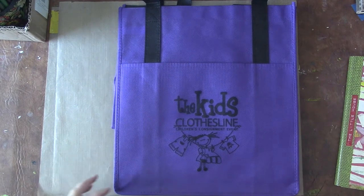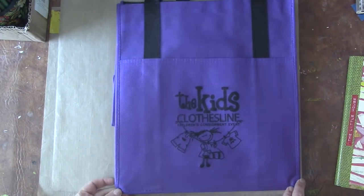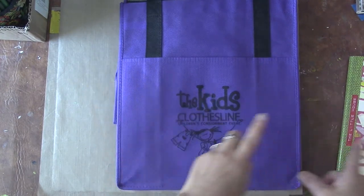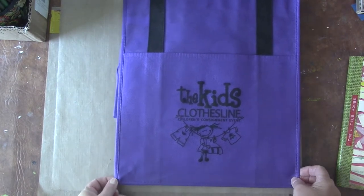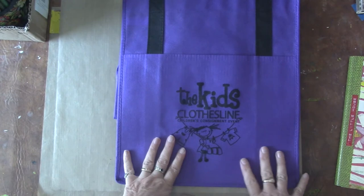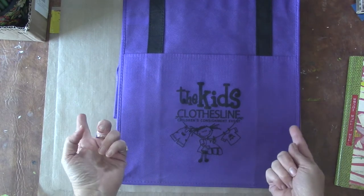Hi everybody, Jerry Bellini here for My Arts and Parts. Today I'm going to show you my new travel art bag. The reason I came up with this is because I've been going back and forth to my little house — a house my husband and I purchased March 1st. It's a tiny ranch we're downsizing into, and it's a total remodel, so we won't be moving in for months, maybe even until next spring.